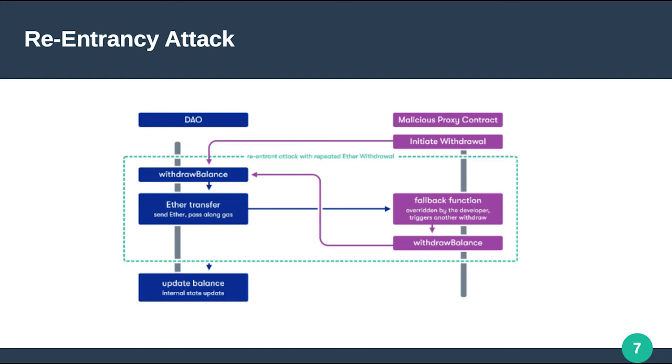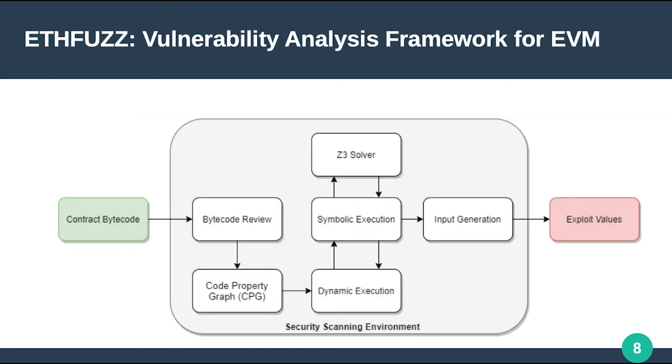and that resulted in the illegal transfer of 3.6 million Ether tokens, valued at the time at around $50 million, and at the time that I'm recording this presentation, it's more than $10 billion. So that shows you the scale of the attack, the power of attacks, and the sensitivity of the environment.